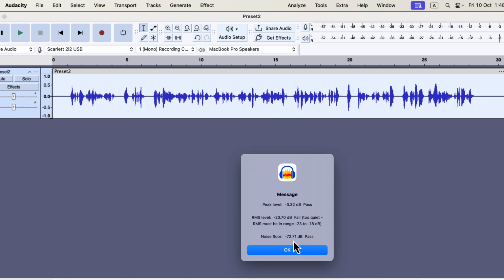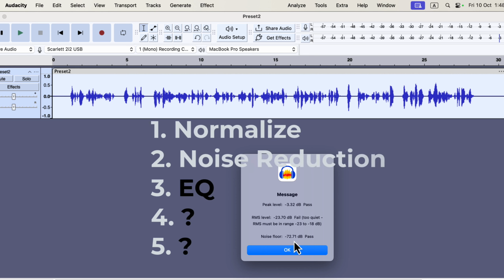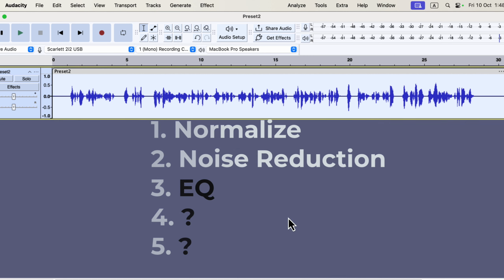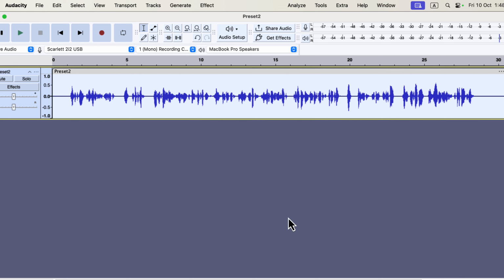As this is a beginner-friendly Audacity tutorial, I will keep the scope limited to Audacity. You can see the noise floor has now dropped from around minus 60 decibels to minus 72 decibels. Now we've done 2 steps, normalize and noise reduction. Step 3 is EQ, equalization. The order of the effects is important, because each effect prepares the audio for the next effect. If you mess up the order, you may not get the intended result with audio processing.